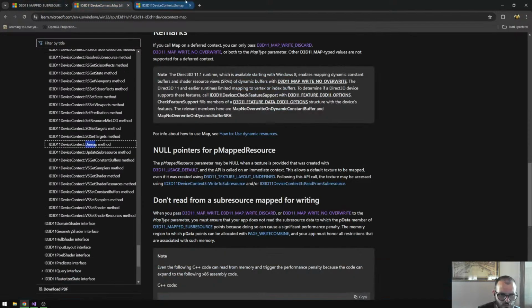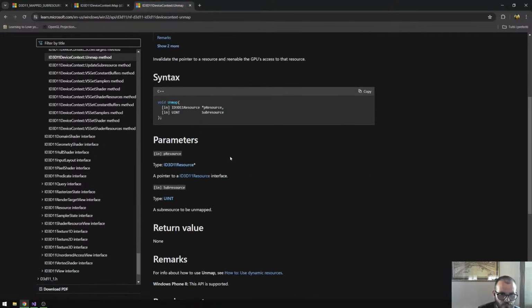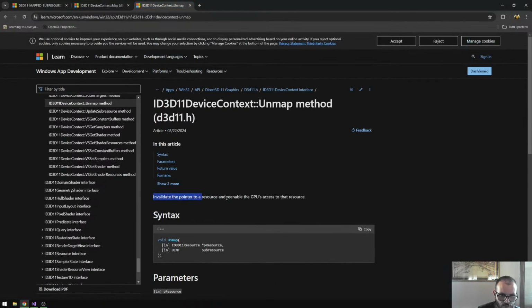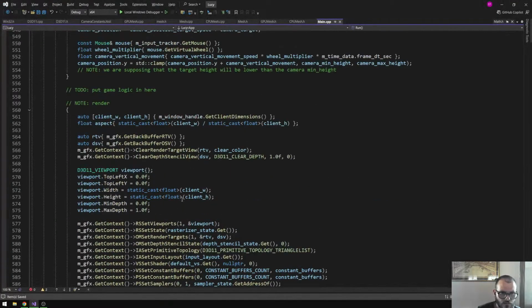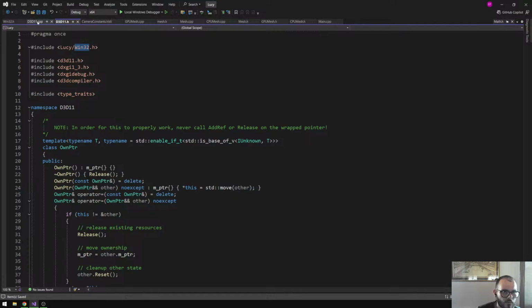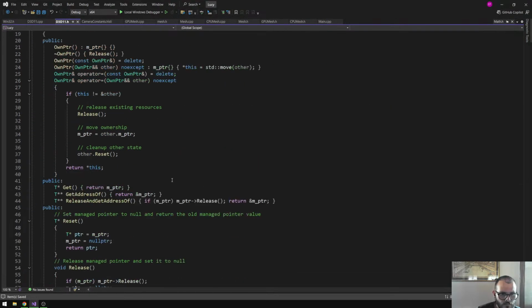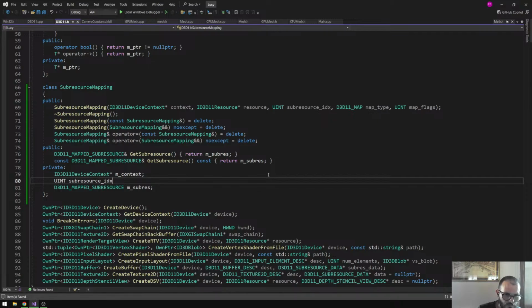So unmap will invalidate the pointer to the resource and re-enable the GPU's access to that resource. So the resource and the sub-resource. We need the sub-resource index.